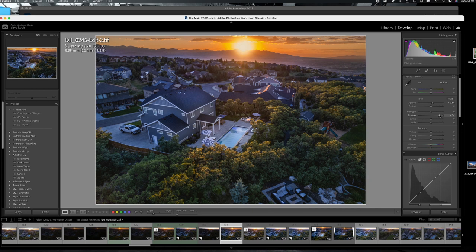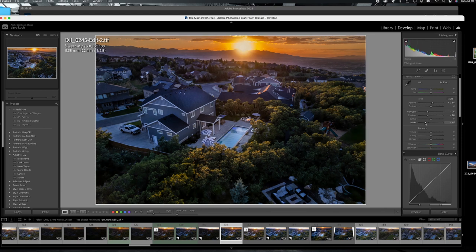Let's mess with our shadows and see. We want to deepen those shadows a little bit. And let's see the highlights. I don't really want any highlights. I want it right about in there. Blacks, I sometimes crush those, especially for a Twilight. I don't think there's anything wrong with crushing your blacks in Twilight. Bring up our vibrance a little.